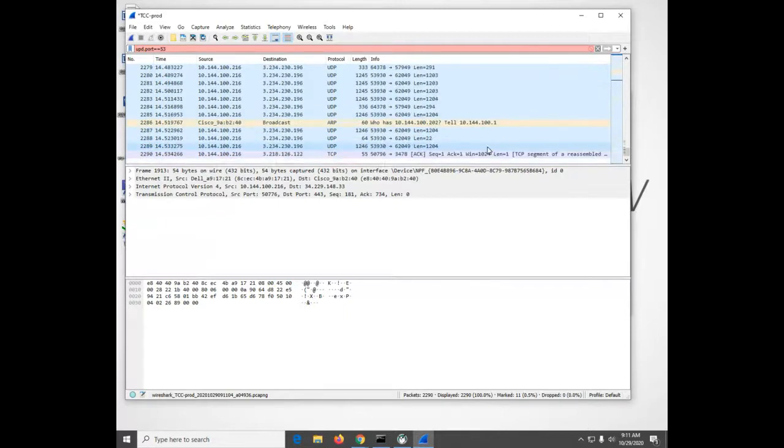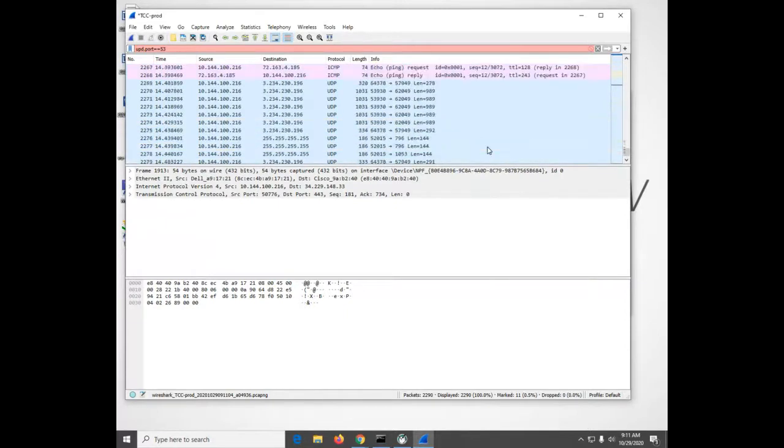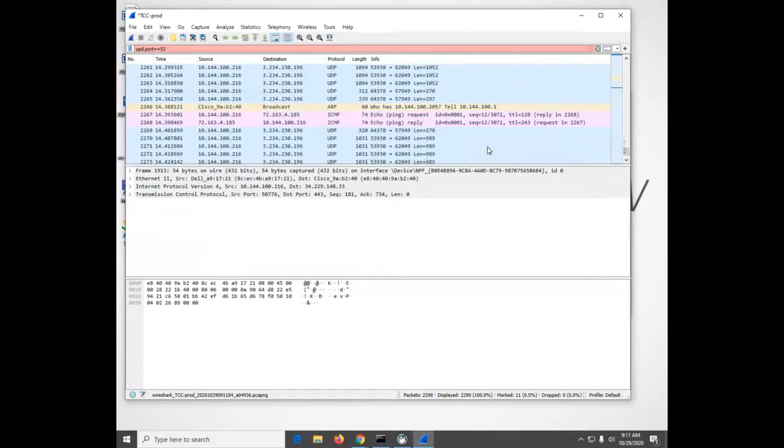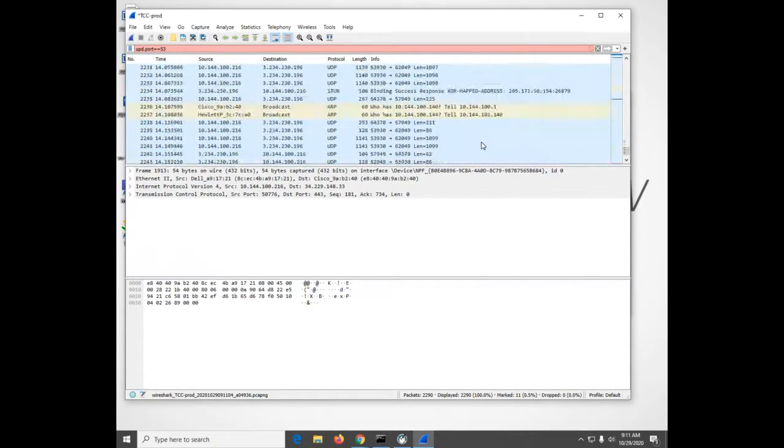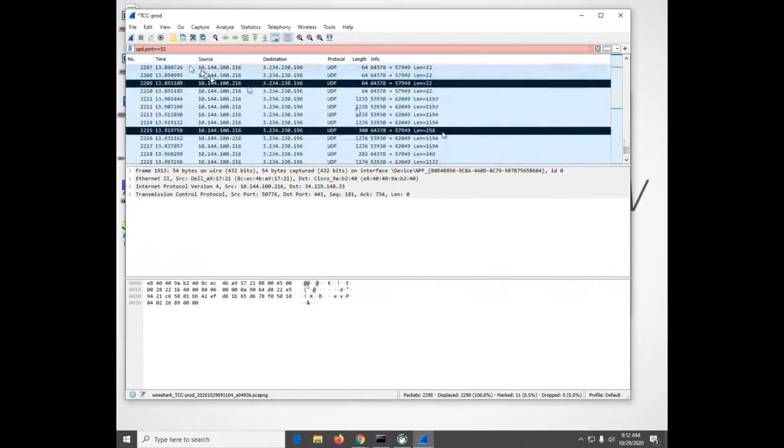I have this UDP port. Why is it showing TCP stuff? There's the ICMP request. Okay, maybe I should do that again. Build the filter, and then apply the filter, and it was UDP.port equal 53.